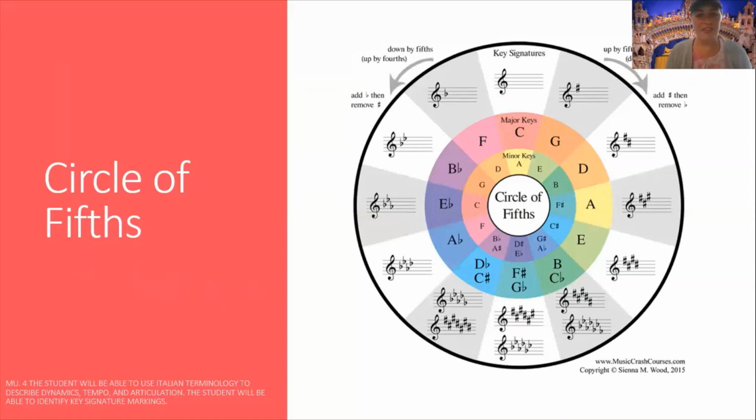This is called the circle of fifths, and think of it as a lovely little chart to find your key signature. And it goes up or down and around in steps of a fifth. So you can start up here at C. If you go down a fifth, so going down 5 steps, you're going to end up on F, which is 1 flat. Same this way, you're going to go up 5 steps, you're going to end up on G. You can Google this chart, you can save it, you can use it on your quizzes. If you just type in circle of fifths into Google image search, you will see a bajillion examples of this chart right there ready for you to use.